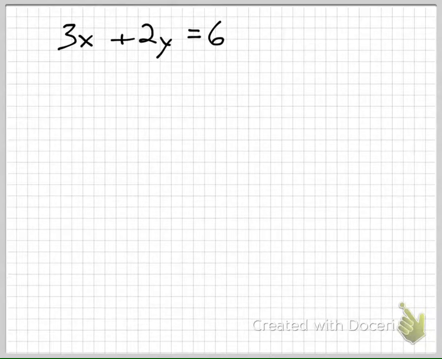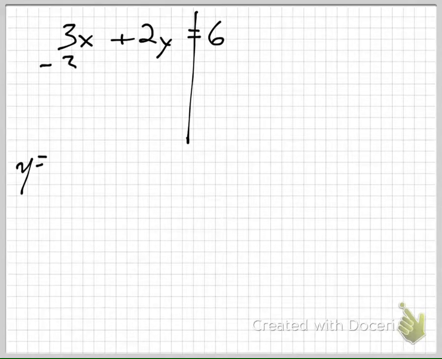So what do I need to solve for here? I need to solve for y. Y needs to be alone. So it needs to end up being y equals something. Okay, so line on the equal sign. I got to get y alone. Is he alone? Not at all. He's being multiplied by 2, and there's a 3x being added to him. Which one do I take care of first? Minus 3x, minus 3x.